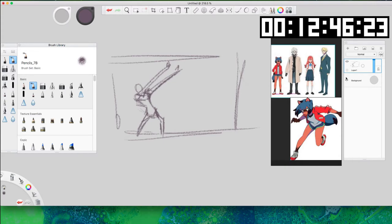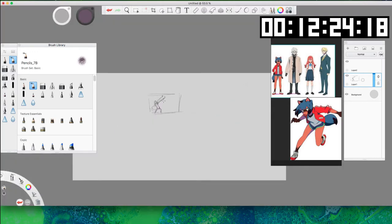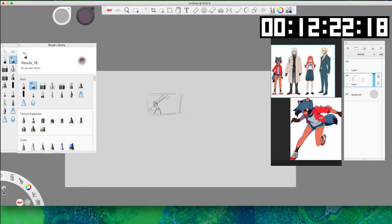Let's try out that sort of sketch. New layer. But why would she be blocking? Let's say that she is blocking something else. Kind of like that. Let's scale this puppy up so then I can do it in better detail, I guess.